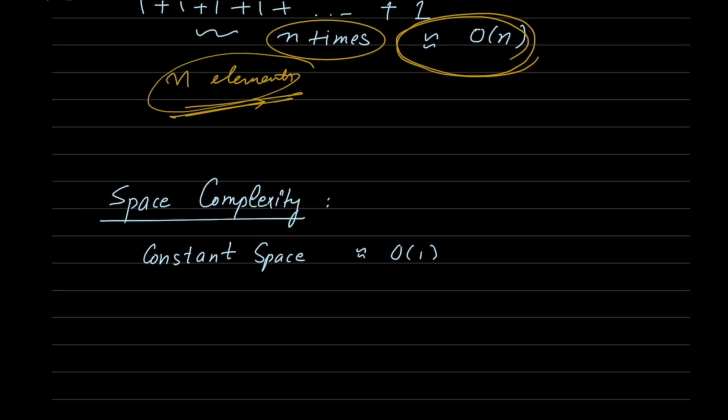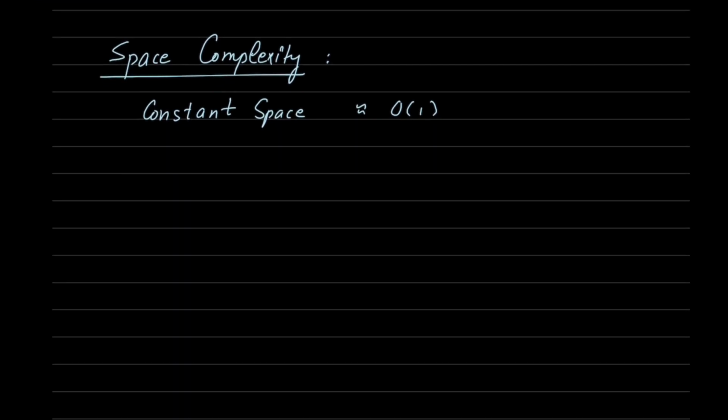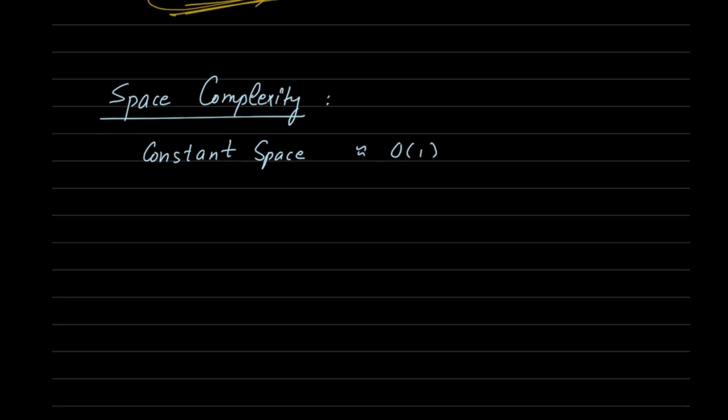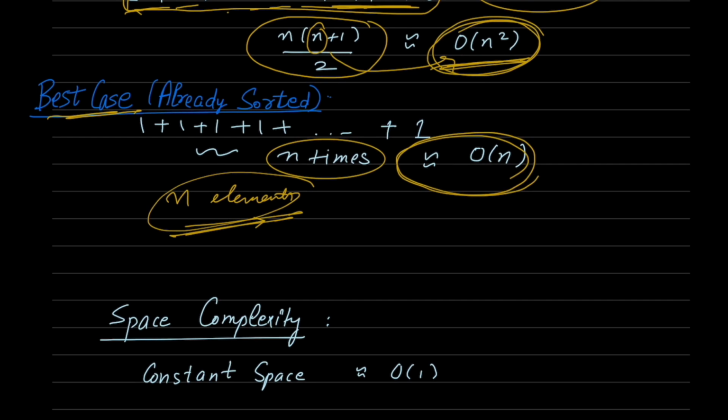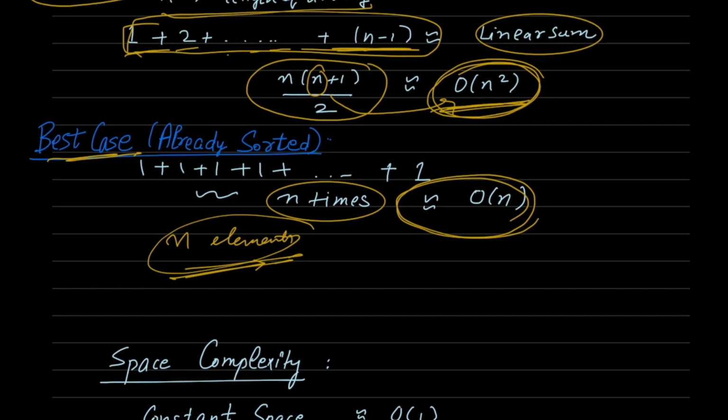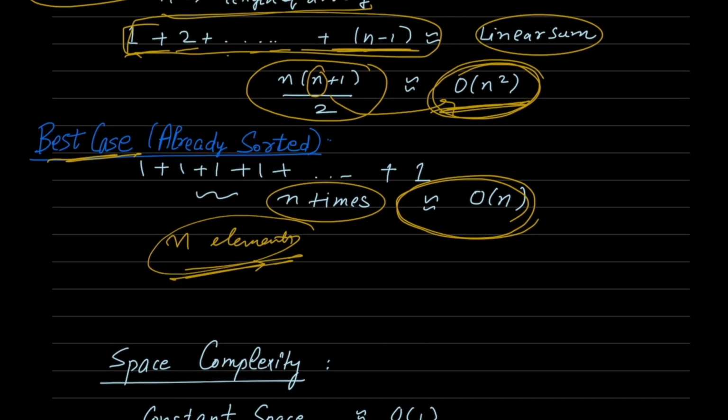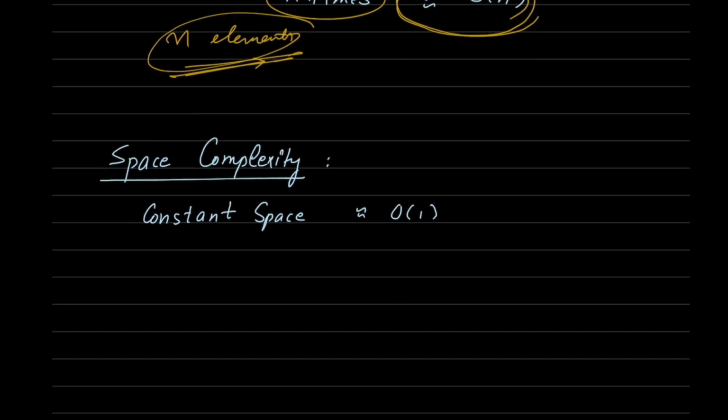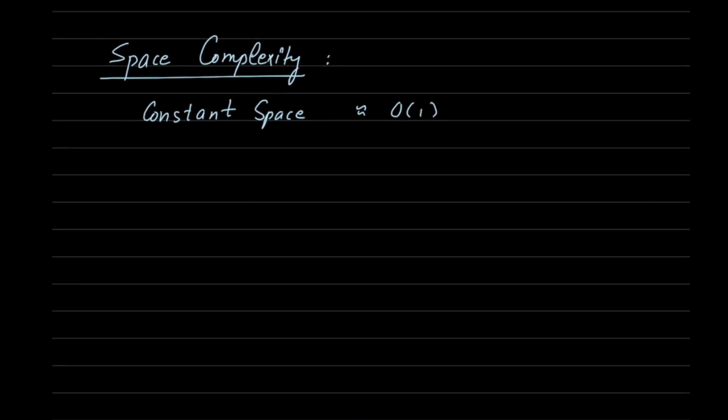But in interviews, if anyone asks, we only have to give the worst case complexity. This is only for comparing. If there is any question about which sorting algorithm is the best, we always consider the worst case time complexity. But if the worst case time complexity is the same, then we consider the best case in order to choose which algorithm we need to use. So that is the only reason why we learn best case time complexity.